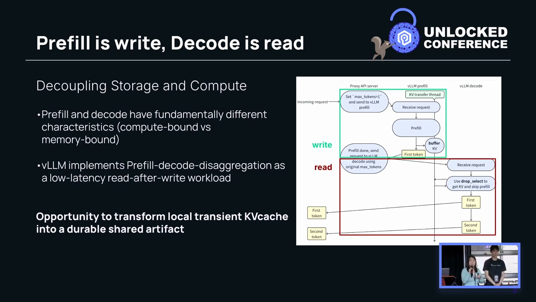And then on the read side, after the prefill stage is done, decode takes these tensors and computes, or reasons, quote unquote, to produce the text response. Again, assuming it's text in, text out. It could be other things like voice, pictures or video. But that's the gist of it, where the decode side is very memory intensive. You are literally accessing the transient KV cache as fast as possible in order to produce the response.